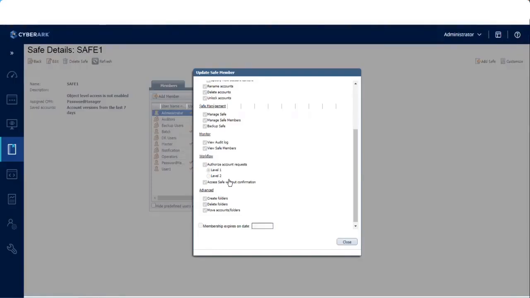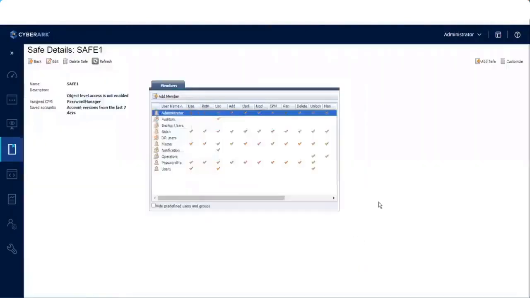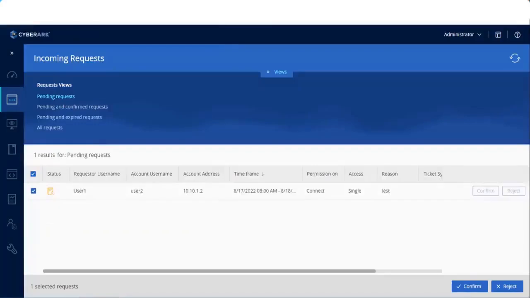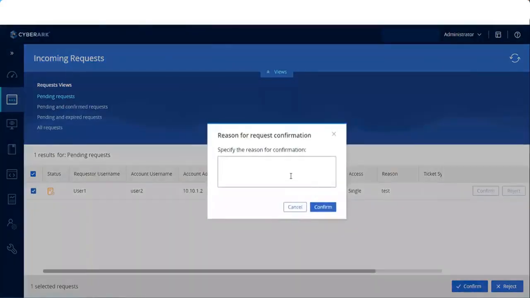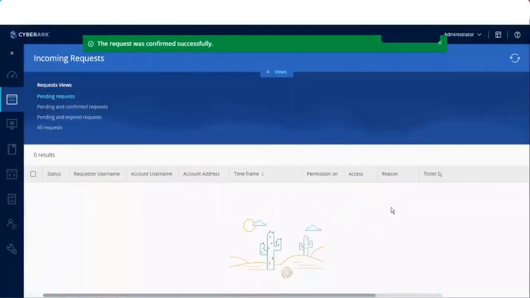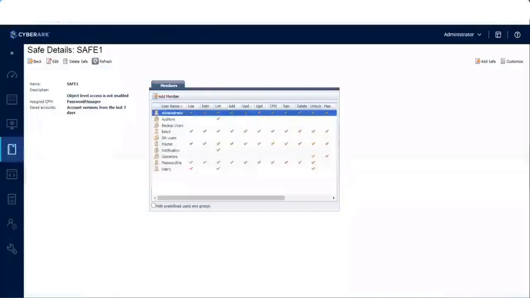In case you didn't approve that request, I will tell you, go to your third step. Just click on confirm, reason test. Confirm. Now go to that incognito tab.